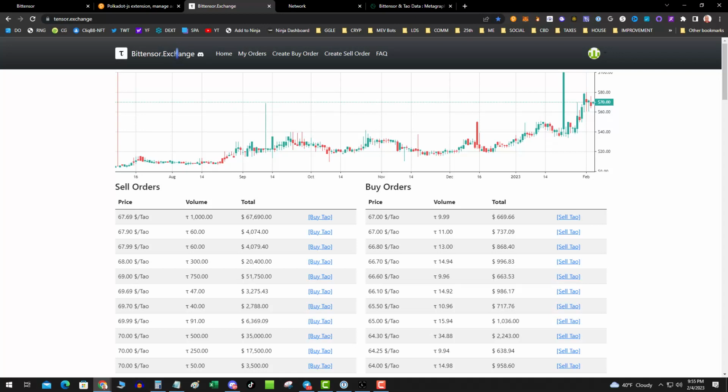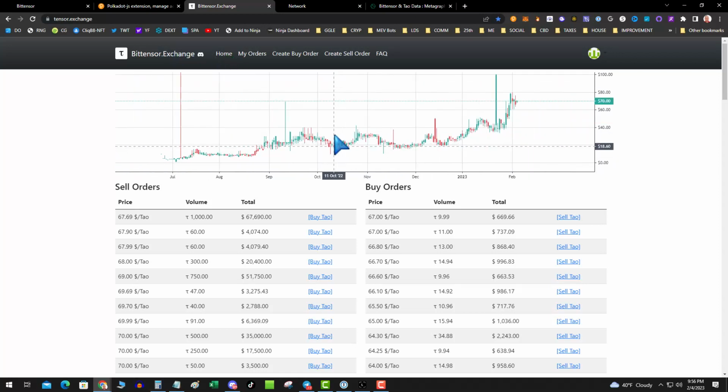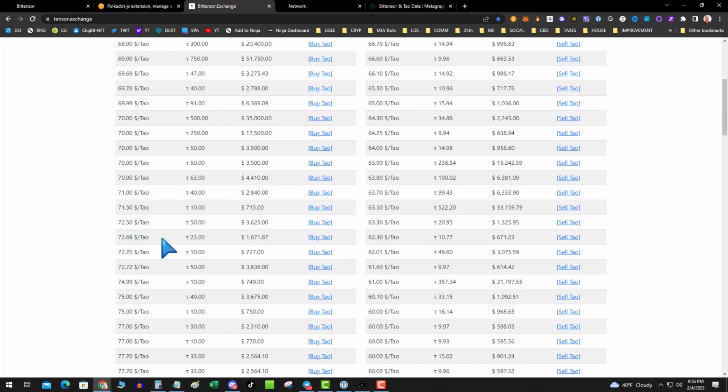So you basically sign up with an email, no KYC, and you're in business in about 5 minutes. You can get as much as you want. They only accept Bitcoin. This is going to be the confusing part. Let's say you want to buy one. You can see that none of these orders match up. There are some smaller orders, but they're really expensive.